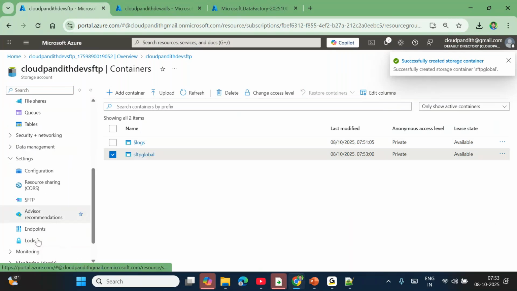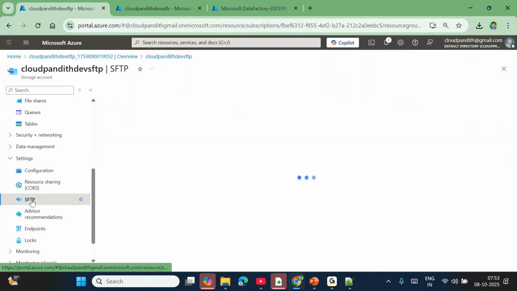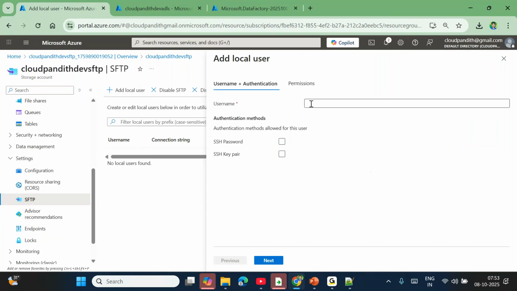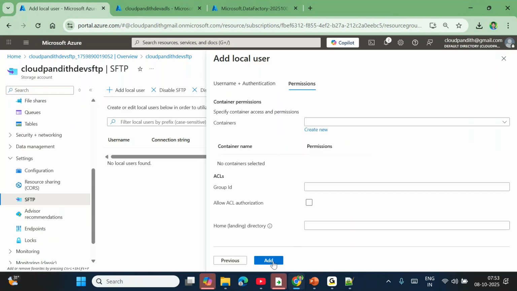Now I am going to the settings, SFTP, add a local user. We need to add a local user in order to access. Click on local user. I'll say MS Cloudpandith is the user. Set up the password, team. Click next.